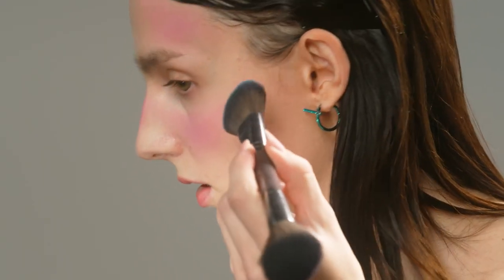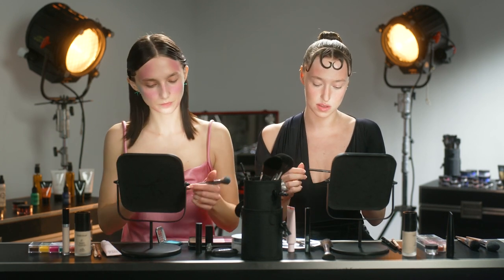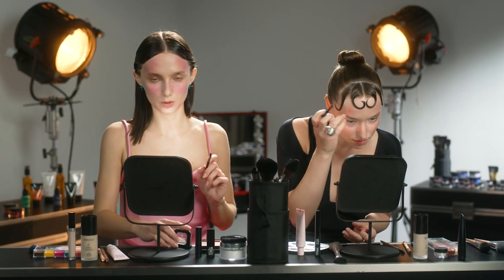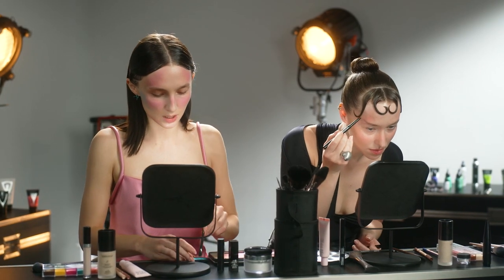I'm going to map out the shade of my contour — drawing a line here starting at the temple. I saw in your sketch that you wanted to have a lifted brow look — is that what you're going for? I would love to change my features that way. I saw you go for a bleach look. Yeah, I'm doing bleach brows. I still want to make this look a little darker so I was thinking to add a little more stretch with a flick, achieved by drawing single hair strokes with a defined pencil. I'm gonna use the aqua resist brow definer for that. While you do that, I'm going to continue with the blue and apply it on my eyelids, then map out a bit of contour for something I'm going to do later.